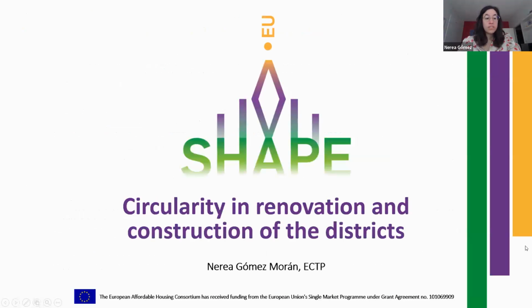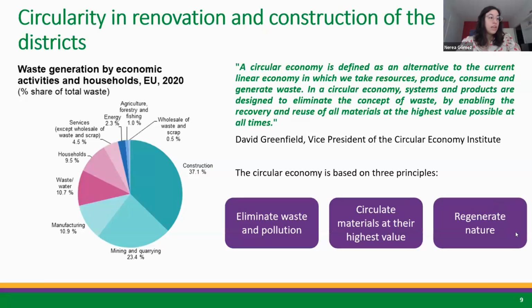So first, we will start with circularity. As all of you know, unfortunately, almost 40% of the waste generation comes from the construction sector. Thus, it is fundamental to transform the traditional linear economy into a circular economy, in which systems and products are designed to eliminate waste, or the concept of waste, by enabling the recovery and reuse of all materials at the highest value possible at all times.